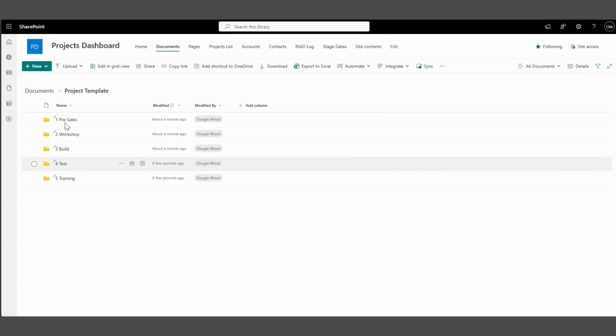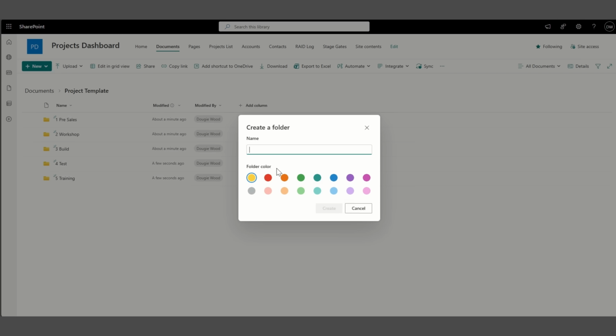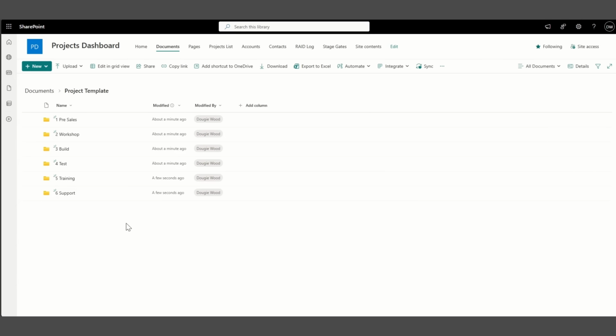And then maybe there's an offboarding or a support element to this as well, where we might provide any support materials to our customers on how to carry on supporting the system themselves. Every SharePoint solution that we build, we always make sure that the customer, if they want to, can support it themselves, and they don't necessarily rely on us all the time if they can provide that first layer of support themselves.